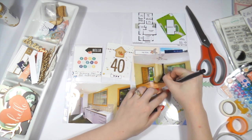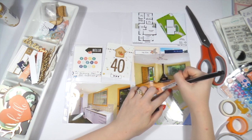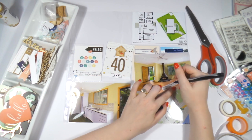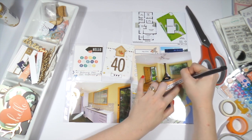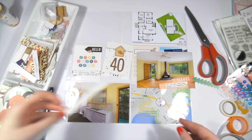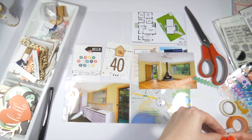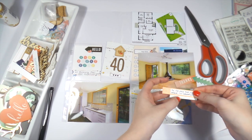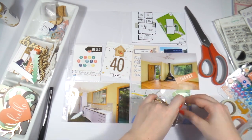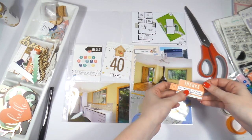Yeah, I got all these photos off the internet except for the for sale sign, which I snapped because I passed our old house every day on the way to work. So adding some journaling about the funny fireplace, and it was in the most awkward spot. It's a freaking corner, and it was just really frustrating, because we had an L-shaped lounge at the time, and it just wouldn't work. It was a giant lounge room, but it just had all these really odd angles and walls where there shouldn't be walls, and it was just frustrating, people.